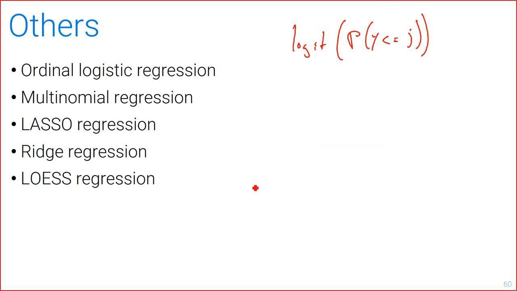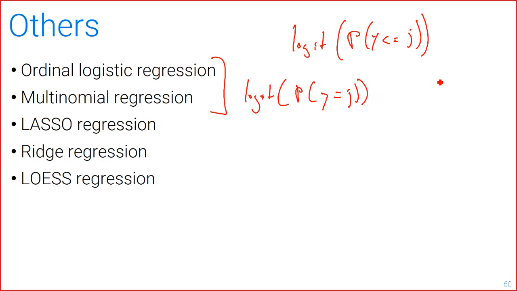We have multinomial regression, which is the case in which the response is categorical. And then essentially what we're doing here is fitting the model for the logit of p, saying y being equal to j. So for the model in which we have the response equal to one of the categories versus the others. And so we fit many different models, one for each of the categories, and it's just about putting those models together. We're actually going to talk about these two a little bit in the next lecture.